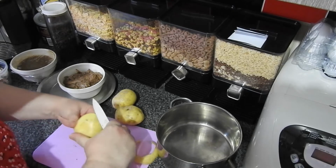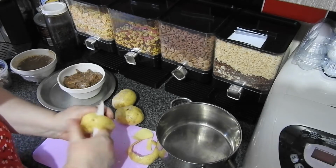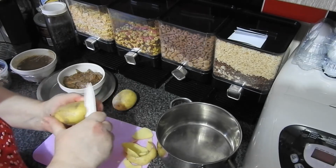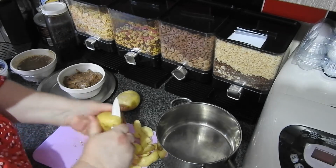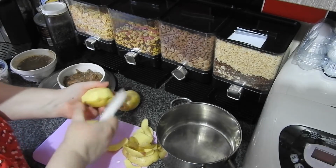The bubbling noise that you can hear is a little fish tank. It's the air pump. I'd have to turn the air pump off to get rid of that noise, which I'm obviously not going to do. Not so bad when I'm cooking on the stove because you can't hear it so much.